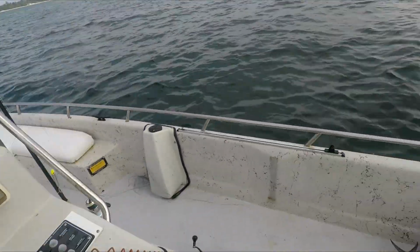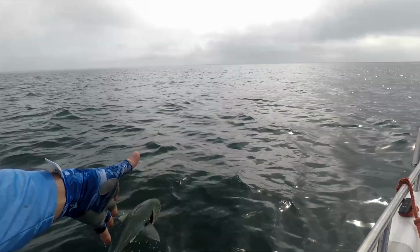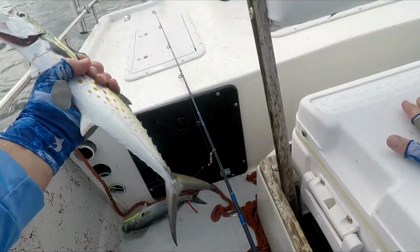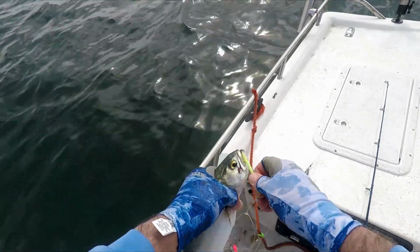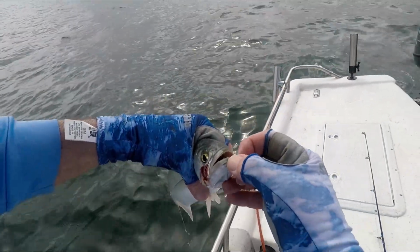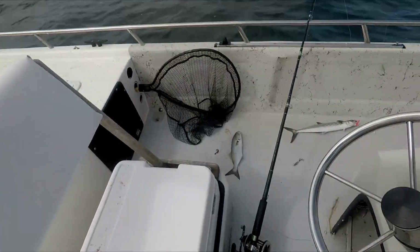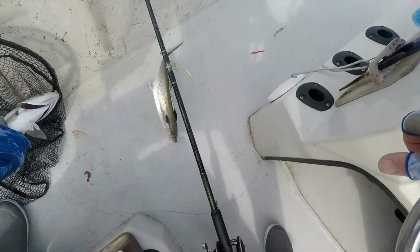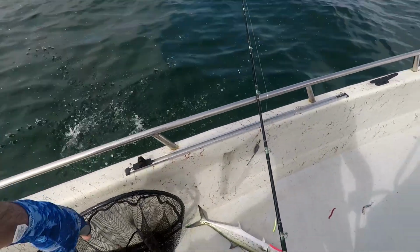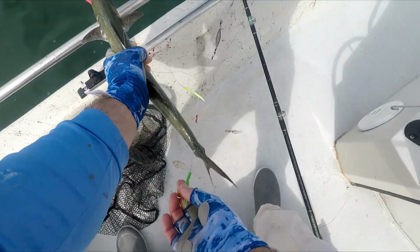All right, well, let's start with rod A. All right, bluefish, you're out of here. Spanish, you're going in the box because you are 14 and a half. All right, bluefish number 2. These guys got some teeth too, look at that. Like those Spanish, look at that. All right, you're gone. We're gonna have to deal with that for sure in a minute. All right, bluefish, hold on. Bluefish number 3 and Spanish number 2, which was the 5th fish on the boat.